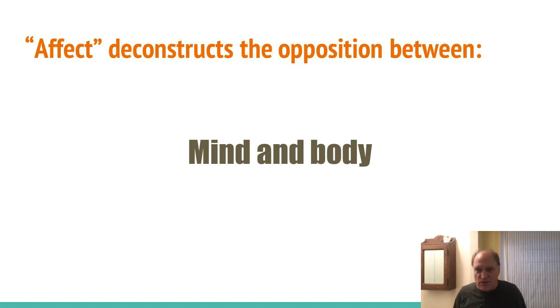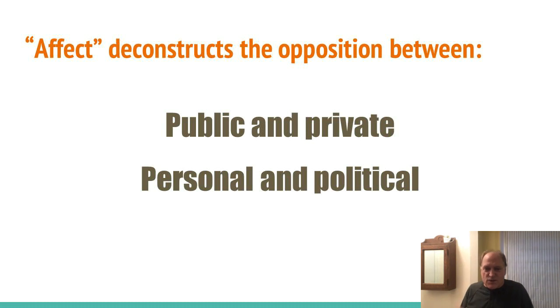To quote Kvetkovich, who wrote the keyword article that we read, affect exists at, quote, the intersection of mind and body, cognition and sensation, and conscious and unconscious autonomic processes. Affect refers to things that happen inside the body, right? We don't control these things. They burst out. They're in our nerves, brains, or guts, as she puts it. And simultaneously things outside the body. They have to do with environments and transpersonal relations, her terms again. Thus, the term also puts into question binary oppositions between public and private, and between personal and political.